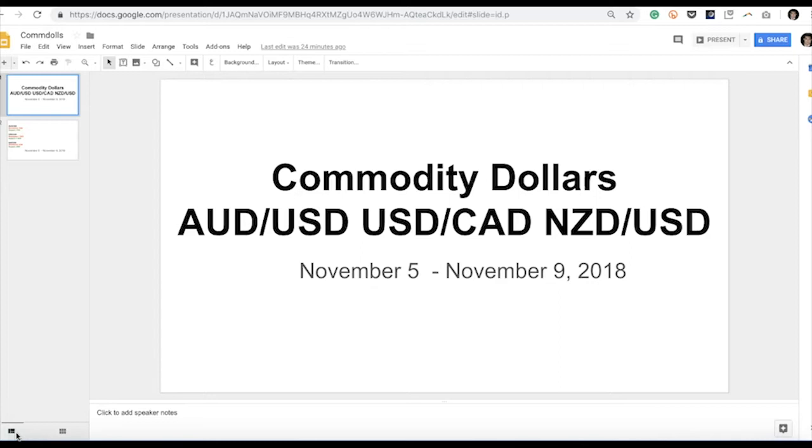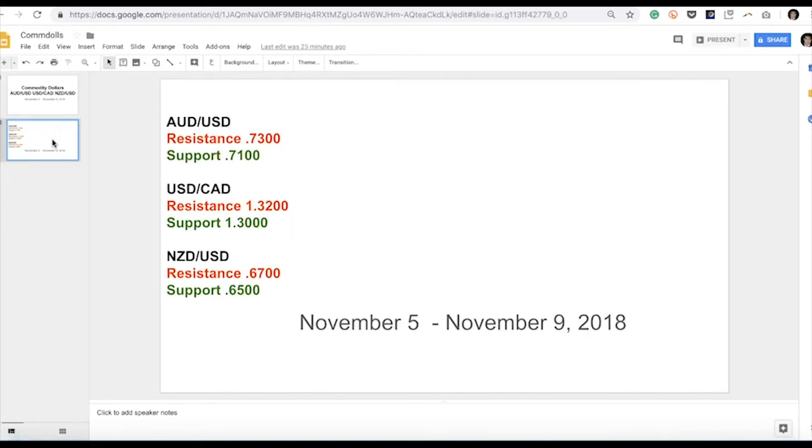But in the meantime, as far as the com dollars themselves go, the ranges have certainly moved up. Aussie now is a 71.73 trade. Kiwi is a 65.67 trade. The only one that stayed the same in the range has been dollar CAD in the 130, 132 range, because its performance has not been nearly as strong as the rise in the Aussie and the Kiwi.